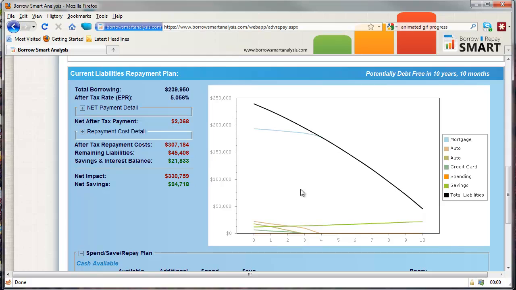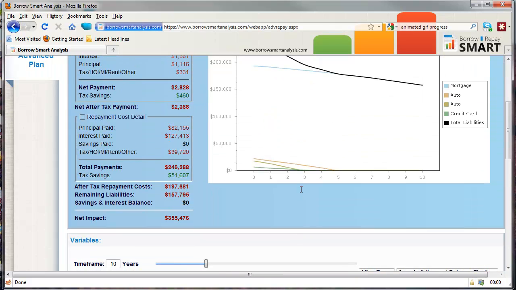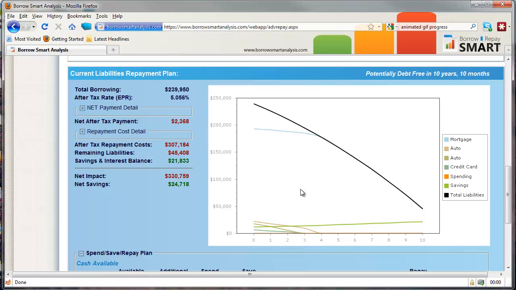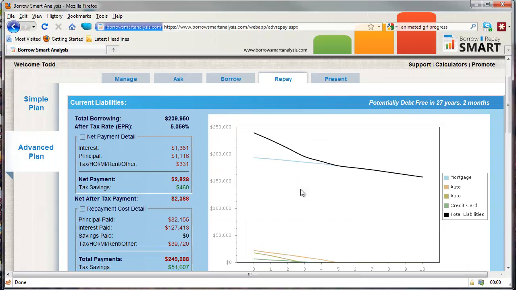So what's cool about this is the client is now spending $2,368 a month. And the advisor is saying if you would continue to spend $2,368 a month as the amount you service for your debt, we can have you completely debt-free in 10 years, 10 months. So it has a quality of feeling like magic. Now, there's a concept called asset snowballing that we'll talk about in another video, but I just want to show you how this advisor is doing this with every client.